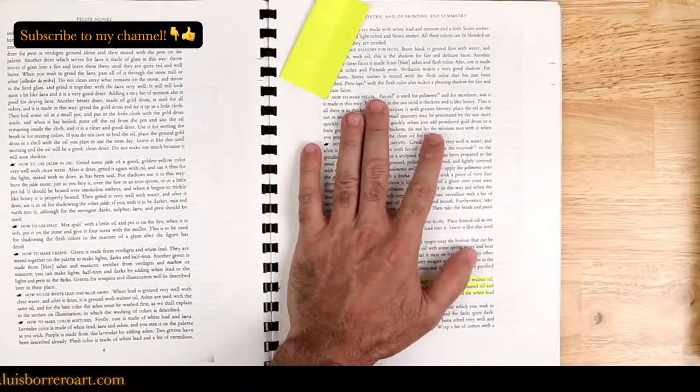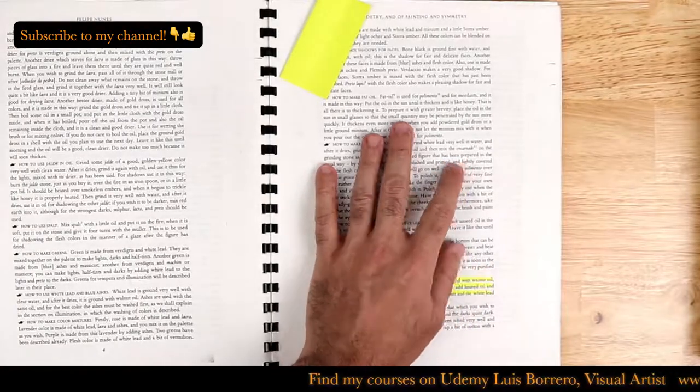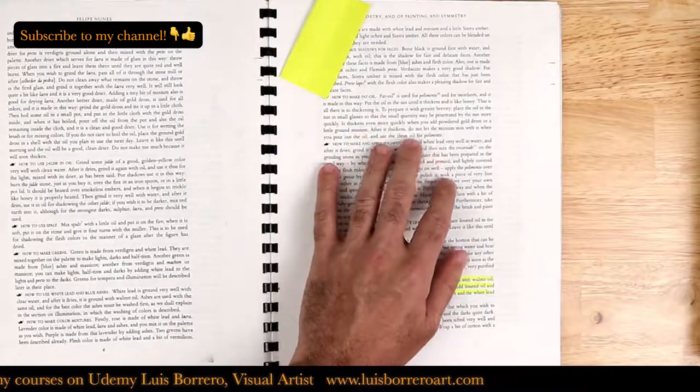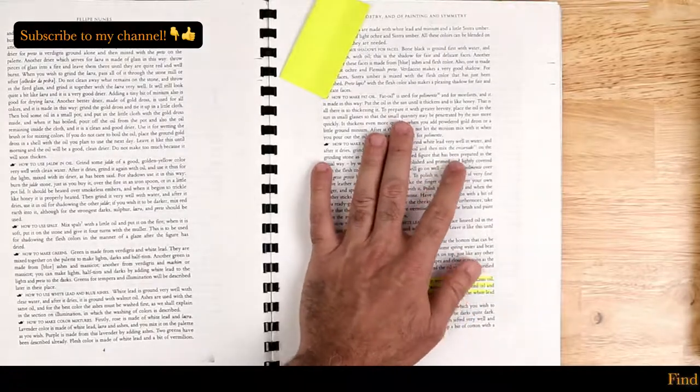So this is, I'm not sure, Ron, your question. It says line, but this is lead white. Perhaps, you know, I'm not sure if that's the right translation. Let's see.